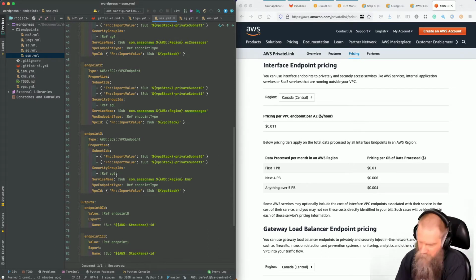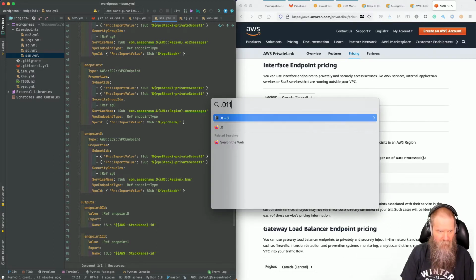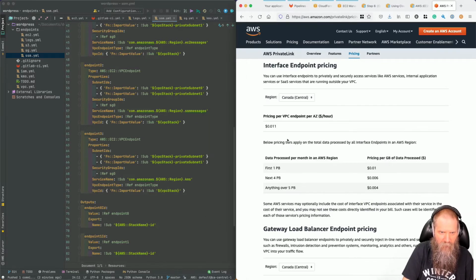So what is 0.011 times 12? Why am I doing this? Let's do it this way. 0.011 times 12. Oh, wait, hold on. That's not right. That's per hour.